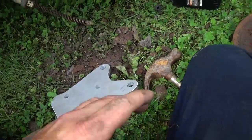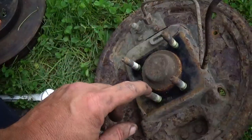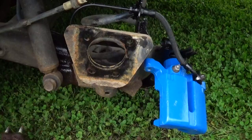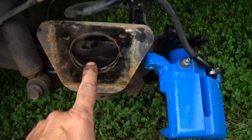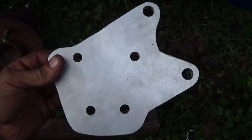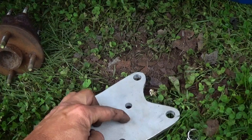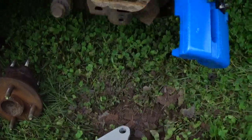The bearing bolt pattern from a regular Cobalt to a Cobalt SS is exactly the same on the back, so no worries there. One big thing I didn't take into consideration: I need that large center hole to also be in these aluminum plates. That kind of sucks — I've got to get a jigsaw out and cut a hole in the center of the bracket for this to work.